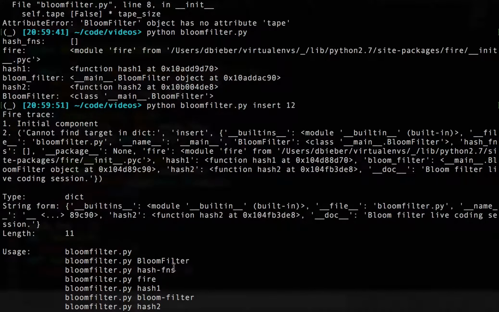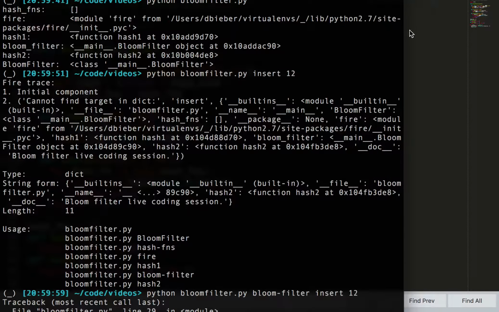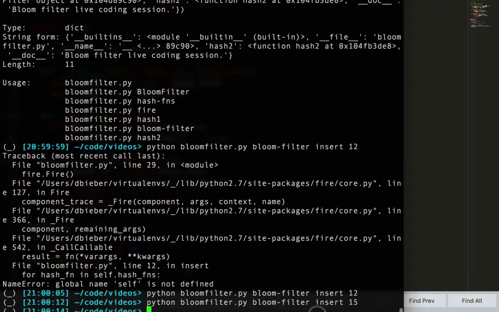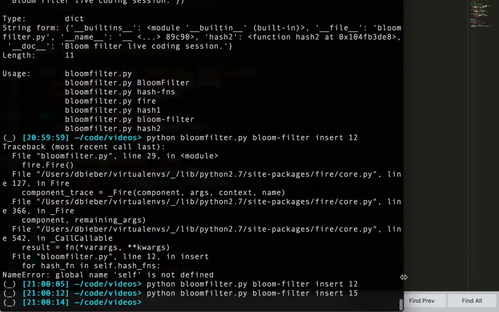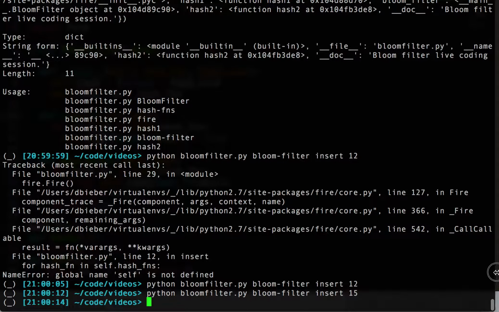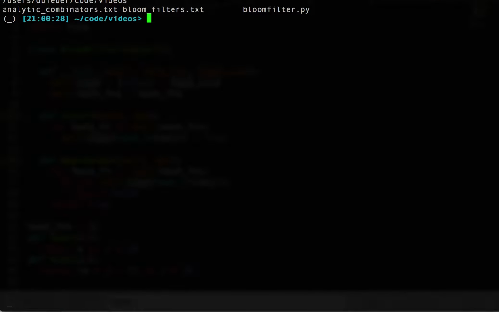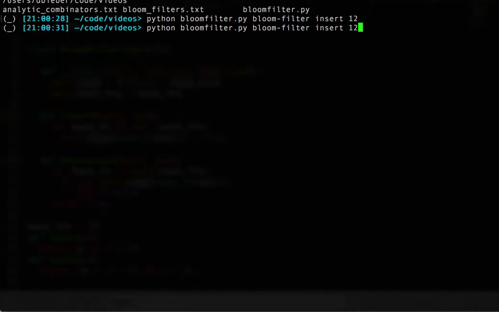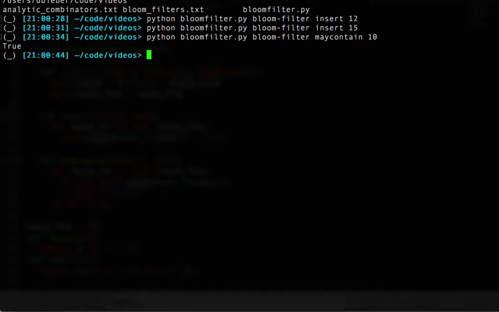Oh, you can't see where I'm typing. Okay, let's go ahead and run this command. We insert 12, we insert 15. Now each time we're running this, it's starting a new process. They're not staying inserted. So if we check may contain 10, it says true.